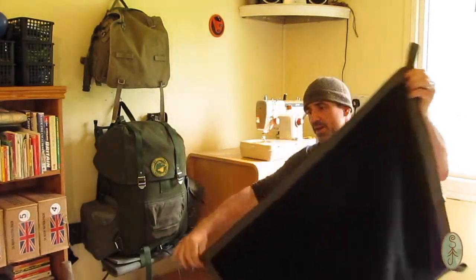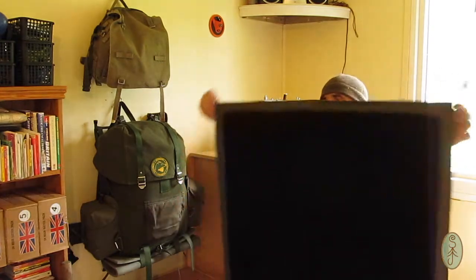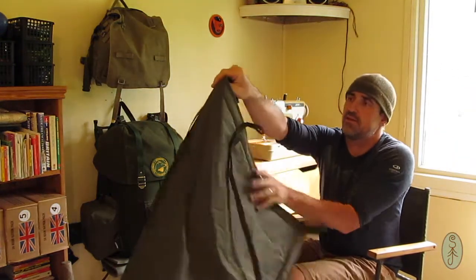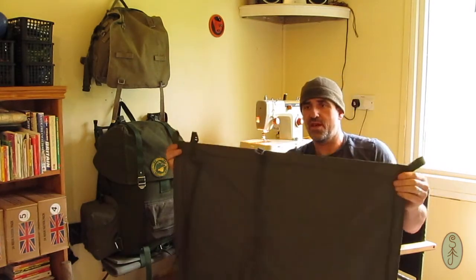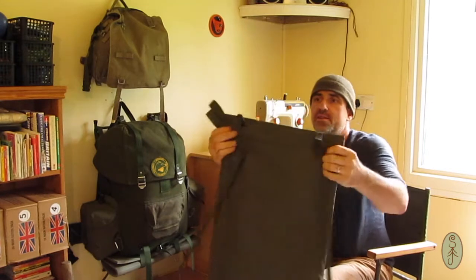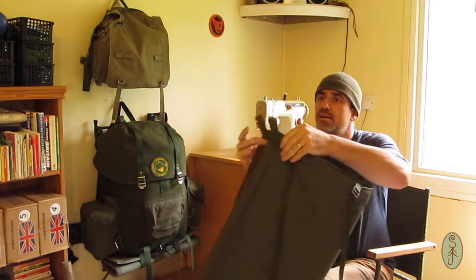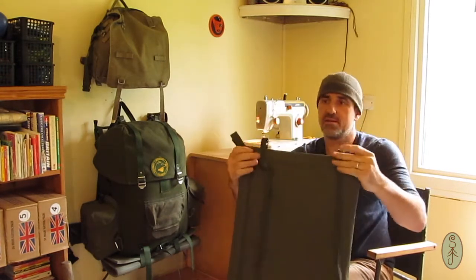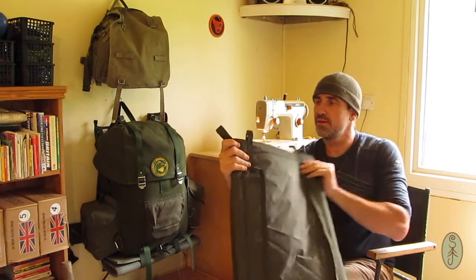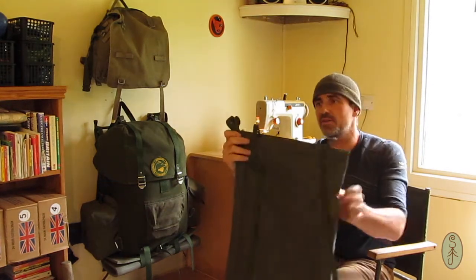Tie-outs in each corner, and the straps are attached over to one side. You see, they're just on one side, so that when it's folded over, they are then an equal distance from the edge. So when you roll it up, they're in the right place.